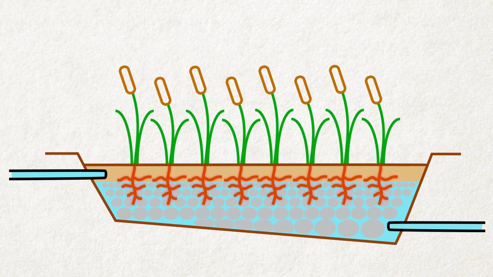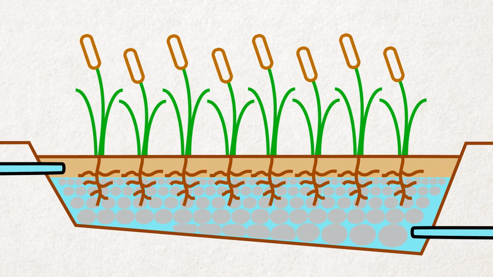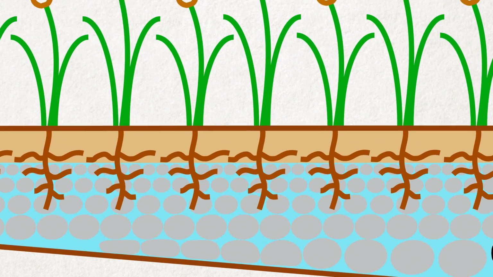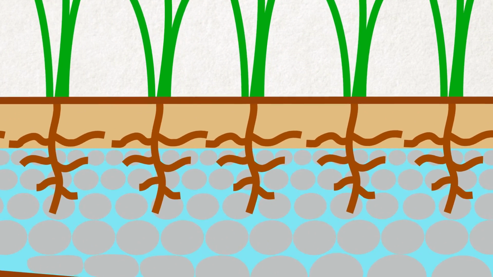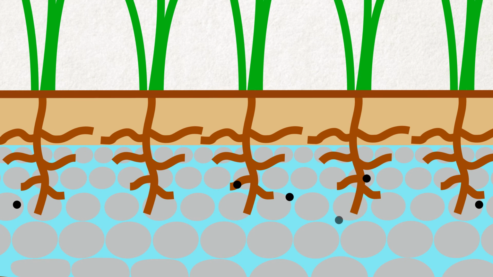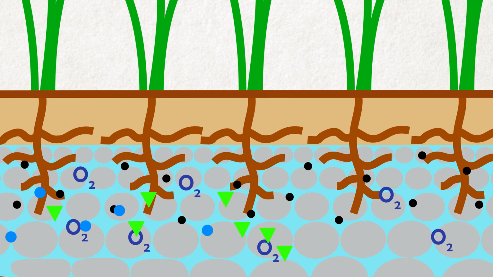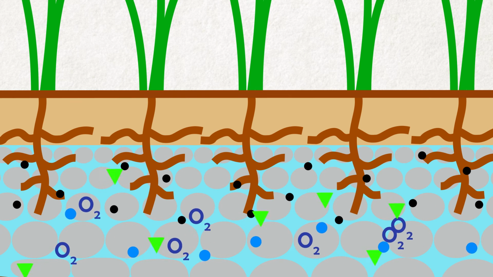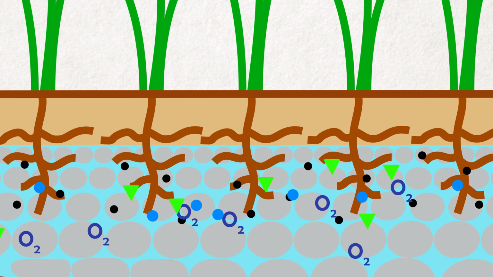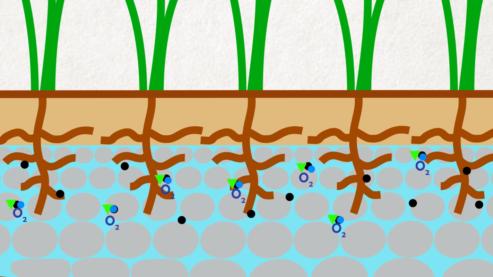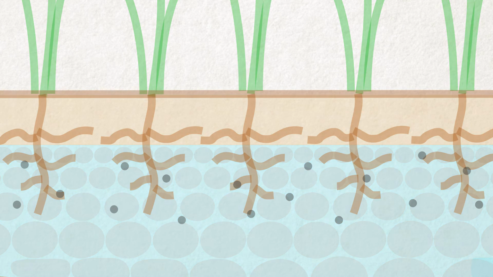The root system is in contact with the wastewater and provides a huge surface area for attachment and growth of microbes. This allows them to colonize the plant and develop the metabolic activities on which the treatment depends. Roots deliver oxygen to their surroundings, making it available for the microorganisms, which in turn can aerobically degrade organic matter and remove nitrogen. There are other microbial activities occurring within the wetland which also promote pollutant removal.